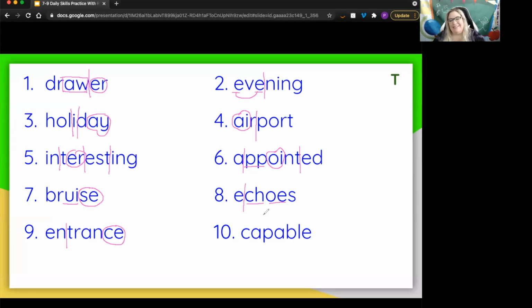Okay, and your last word, you probably found this ul here at the end. Cap, capable. Doesn't sound like anything. So let's change this to a long A sound now. Capable. Yes. Capable means that you are able to do something. Capable. All right, I'm going to clear these and we'll head over to some sentence corrections now.